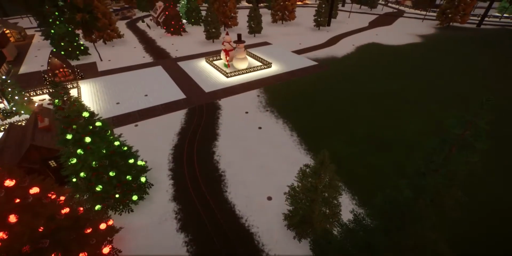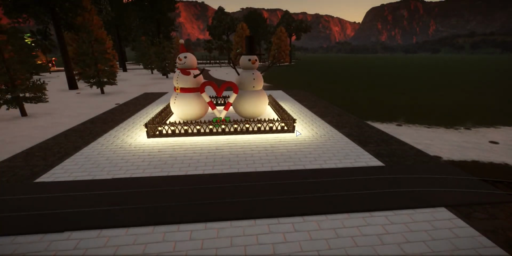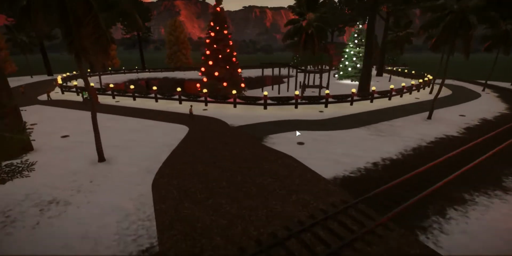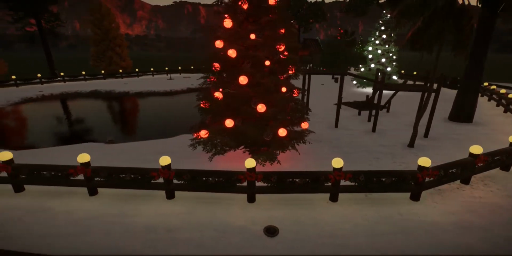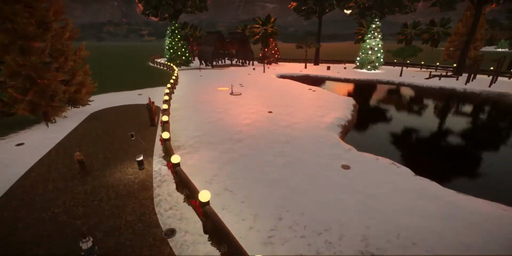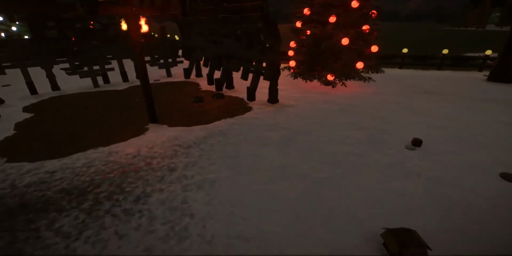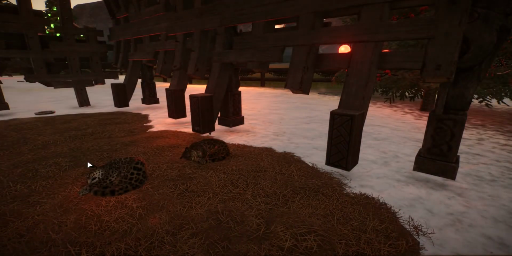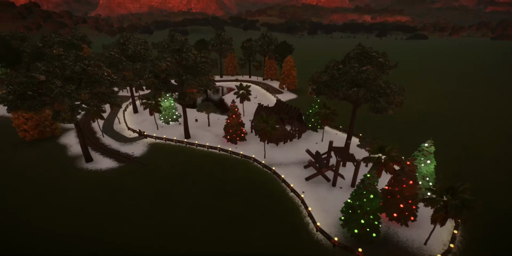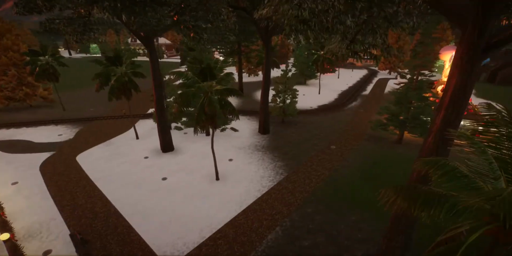The standard in-game small steam train. And you got those snowmen with the candy cane heart that I downloaded. And back here, you have the jaguar habitat. See where the jaguars are. I don't see them roaming around. Oh, there they are. And they're sleeping. Yep, there's two jaguars in this habitat, all jungle Christmas themed to make it blend in with the rest of the zoo.